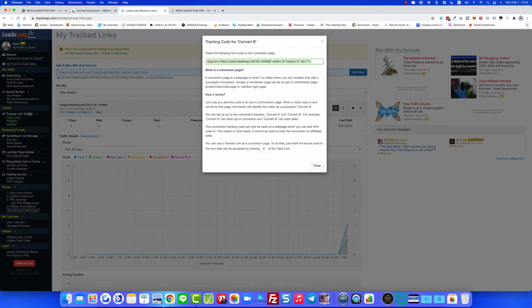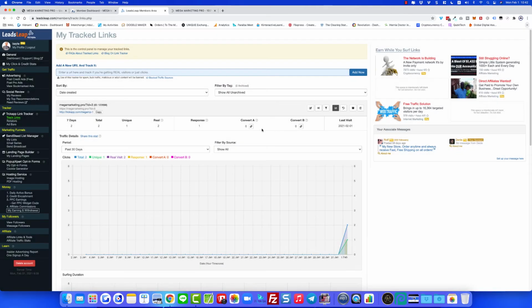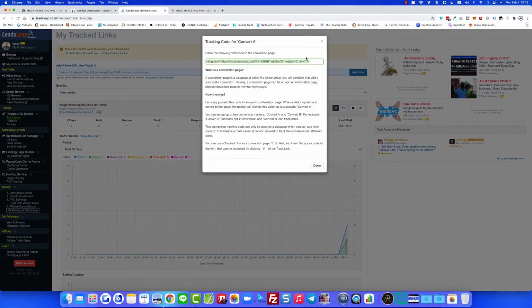So you don't need to put any code onto the capture page. But then you need to have maybe a bridge page. You could have a bridge page, and then you could put the convert A tag into the bridge page. Okay, so then they go there, and maybe from that bridge page they go and sign up for a business opportunity or a step 1 or something like that, or they have to take action somewhere.